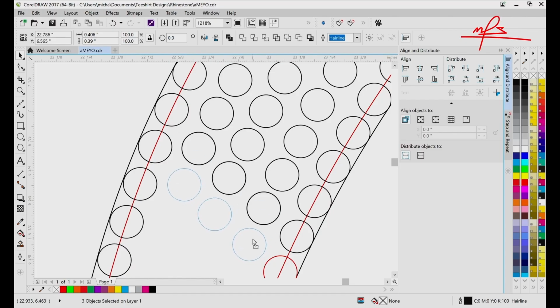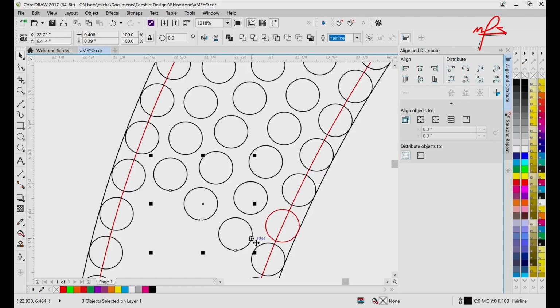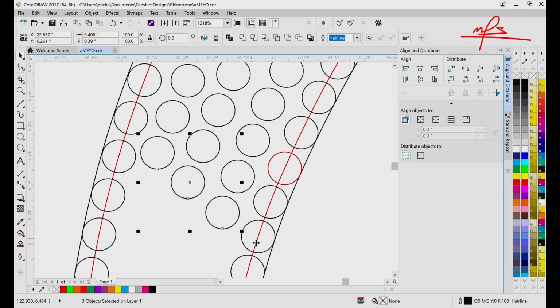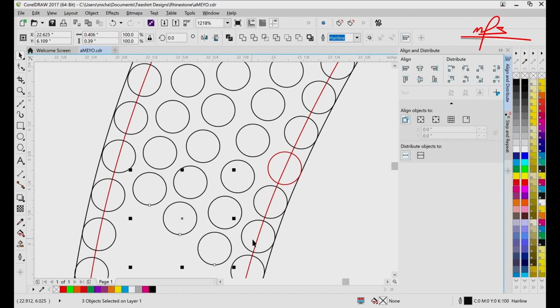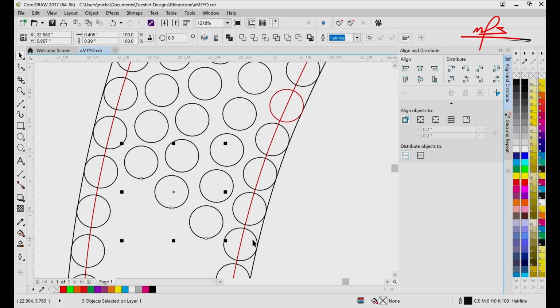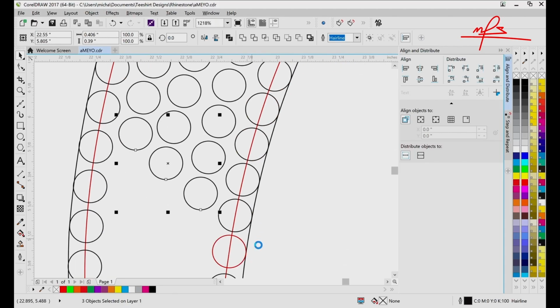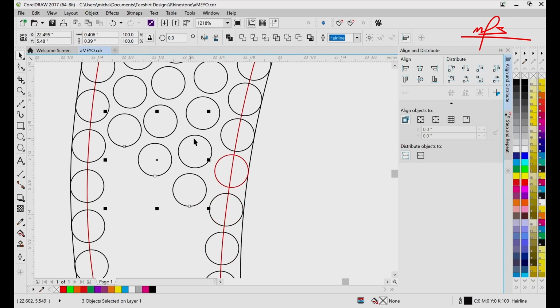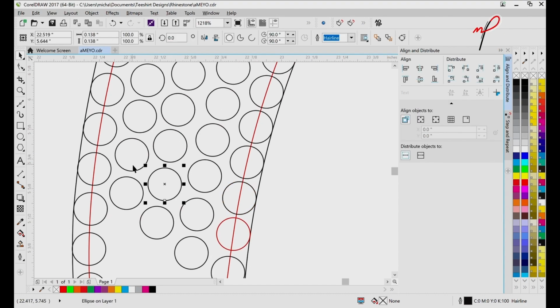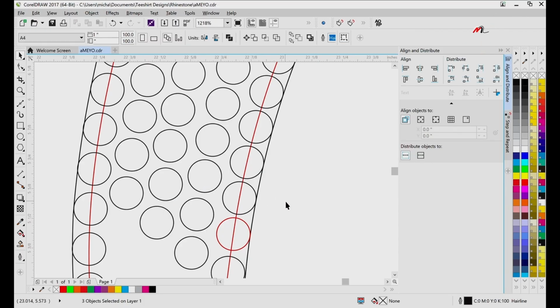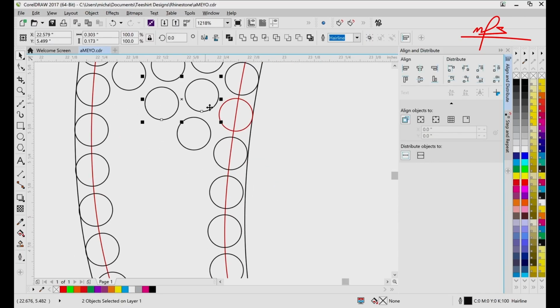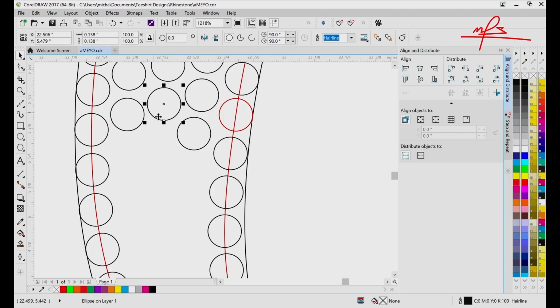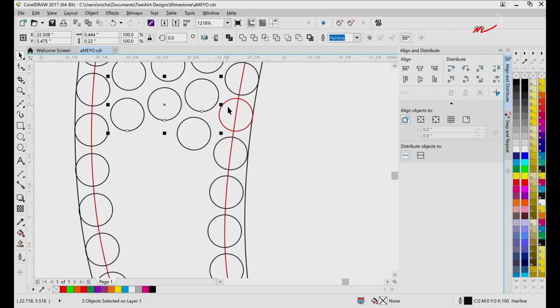There are some people I make designs for, and when I see them, even when I don't remember whether I made this design for this person or not, I know. When I see certain ways in which the lines curved, I know that this design is mine. Or the spacing in between the circles. Of course, you could just grab all of this and do vertical, horizontal alignment. This is where all that alignment comes into play. You could just drag it one by one, or you could select all 3 and use your alignment.